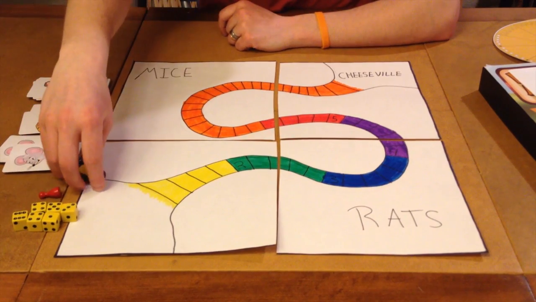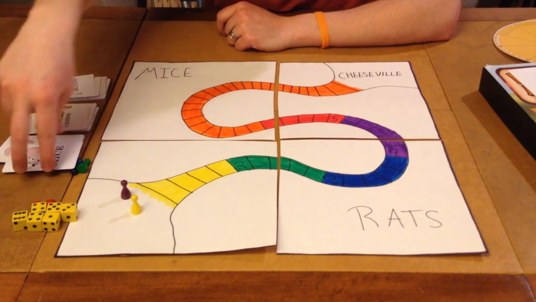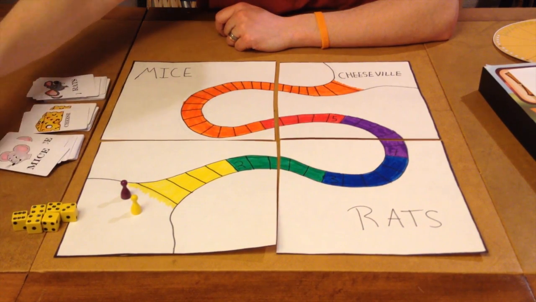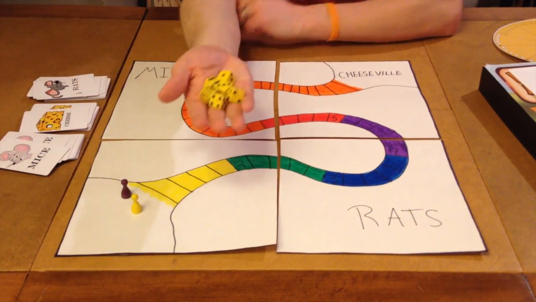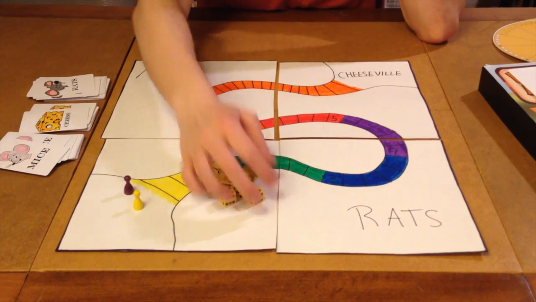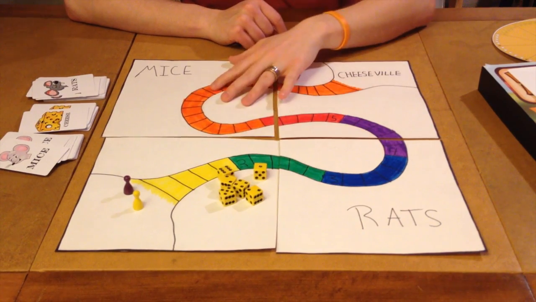Next, you're going to have pawns, which you'll be using to move along the board. We're going to do a mock 2-player game, so you can see how that works. So we'll use 2 of the 6 pawns, because it is a 6-player game. You're going to get 6 dice, and I hope they decide to give you more dice in the final game, but you're going to be rolling these dice to move along the track to get to Cheeseville. We'll get more into that in a minute.